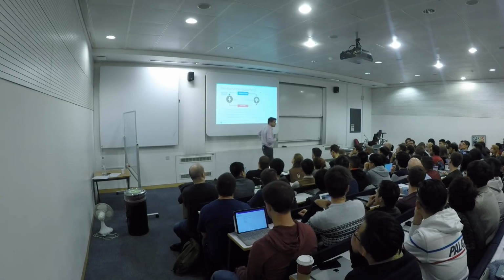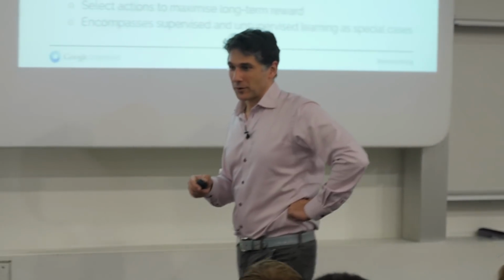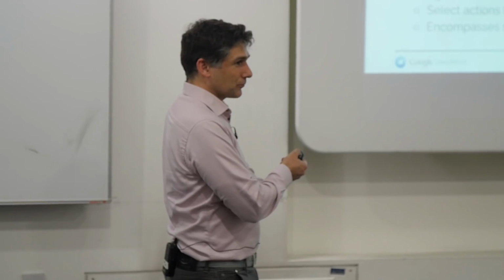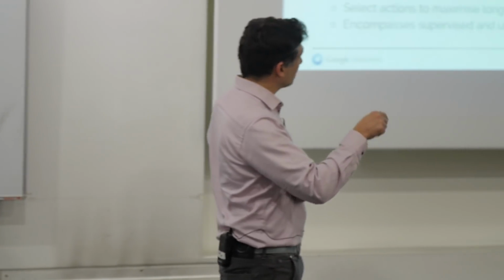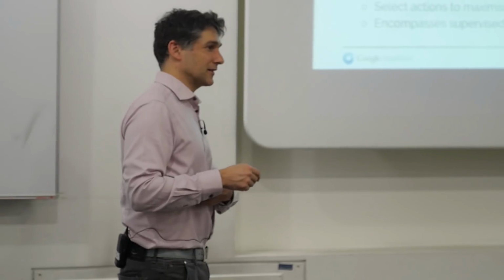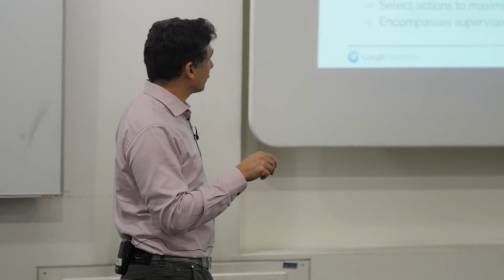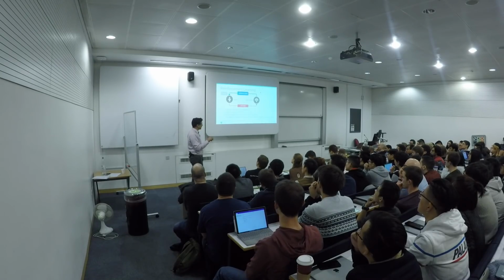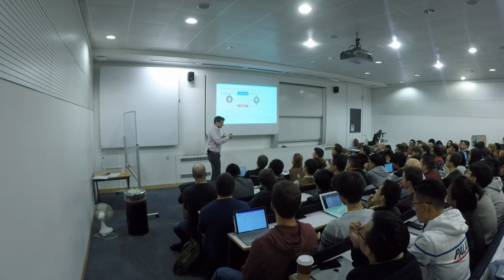Yeah? If you view unsupervised learning as a special case of RL, what are you viewing as the reward? Yeah, that's a good question, but you could think of some kind of likelihood criterion maybe. Is there a clearly defined goal in unsupervised? No, that's right. It's not clear, but I would argue that if you come up with one, then I would be able to put it in this schema. For example, if you wanted to do test likelihood, the agent would request examples and would see examples and could build a model internally, and then it would request test examples, and the environment would issue test examples, and it would get reward based on how well it predicts that.